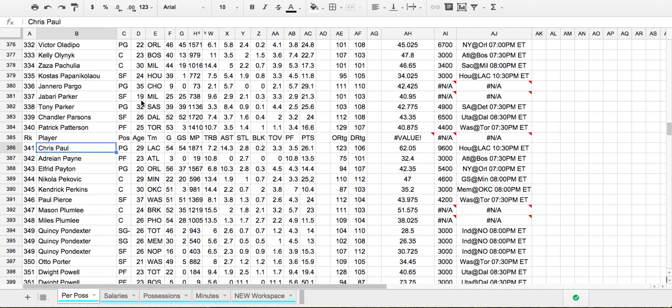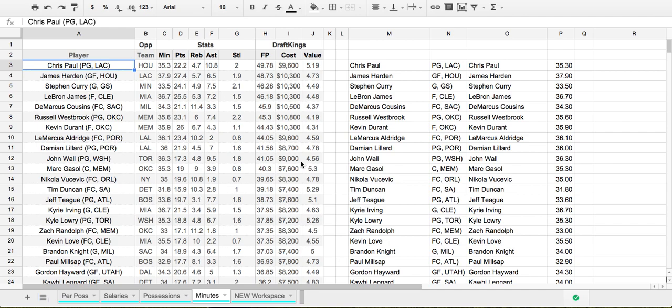So we have to make sure everything matches. What I've done is delimit this by parentheses so that it separates out Chris Paul by itself, and then I take Chris Paul and his projected minutes. So that's what I'm doing here, and it's just these two columns.